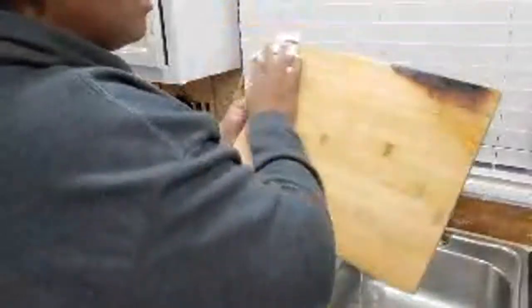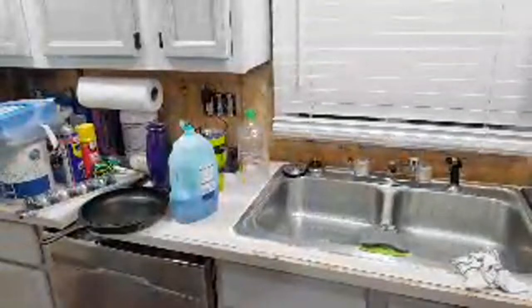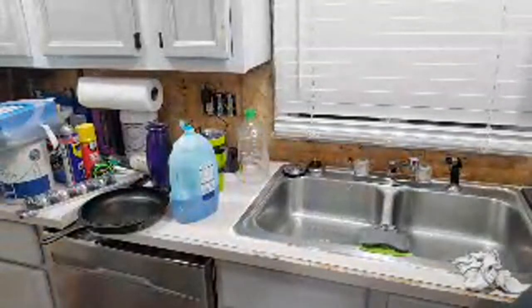All right. Got those little bit of things cleaned up. Let me wipe this board down real quick. All I did was cut an onion, so I'm just going to wipe the surface of it off. There we go. So now our food is in the oven. I got this water going for the potatoes.